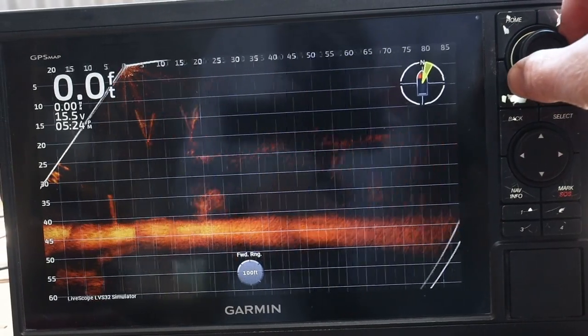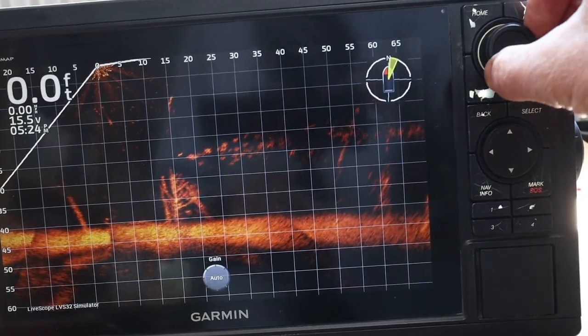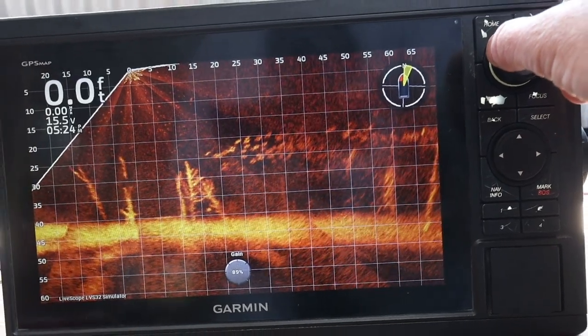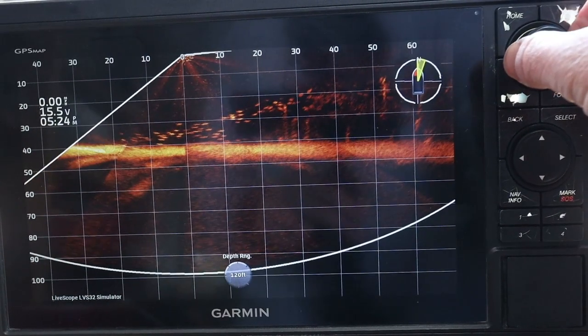You know, the one big thing that I think steers people towards this is the ease of adjustment on LIVESCOPE. And that's what you see people using this unit for primarily, is just a dedicated LIVESCOPE unit. You've got that volume knob style adjustment. You can actually click that volume knob and change the function of that button. So you can toggle in between forward range, down range, and gain. And these are going to be the three most used adjustments when you're running your LIVESCOPE transducer. So a lot of people find this really simple.